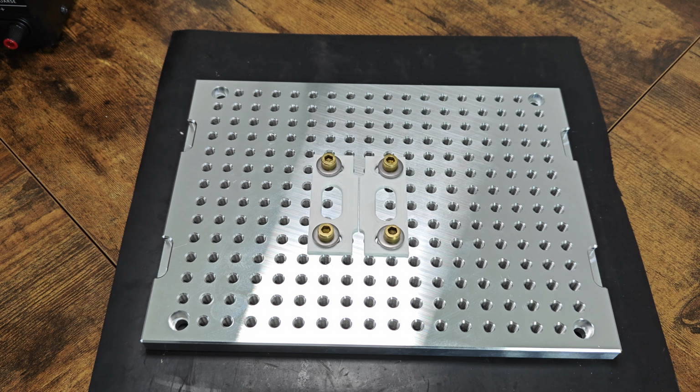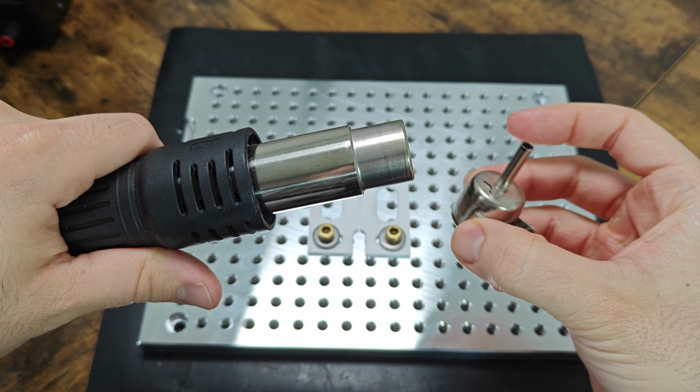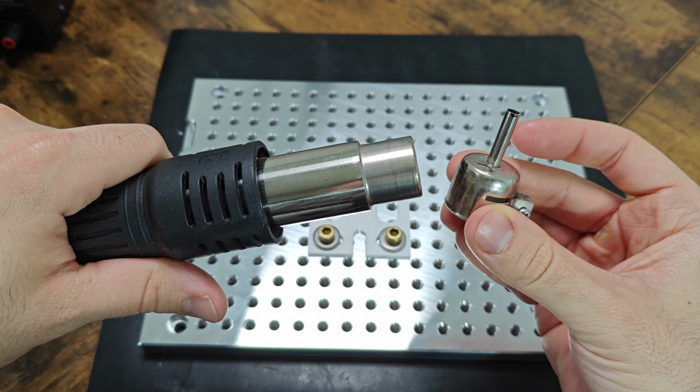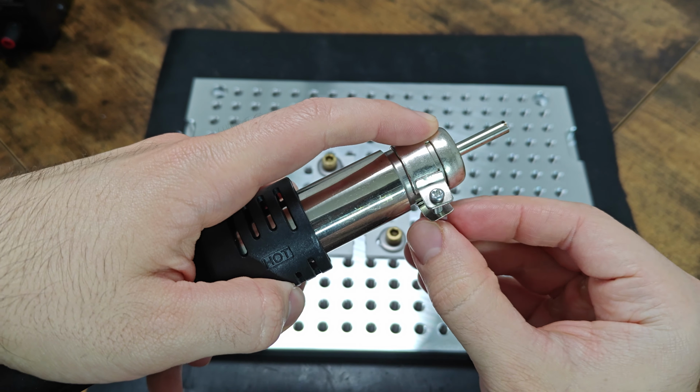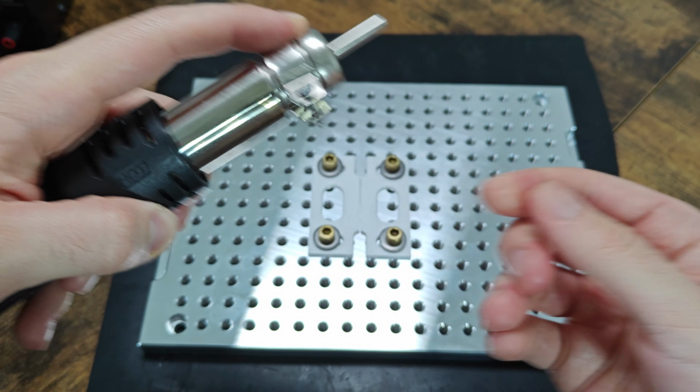You want to use an end piece on the heat gun that most closely matches the width of the weld that you're going for. Heating up areas of plastic that are not intended to be welded can result in the infill getting too hot and collapsing, thus ruining the part.